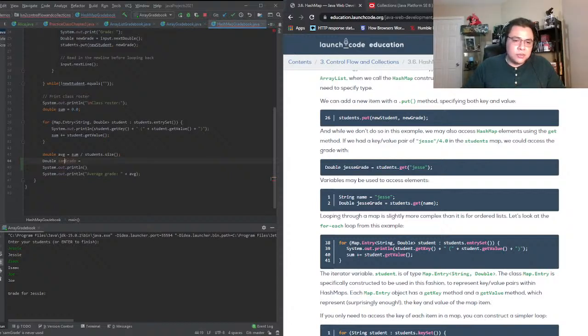Double Sam grade equals student dot get Sam. Okay, and let's try running this and see what happens with our modifications.